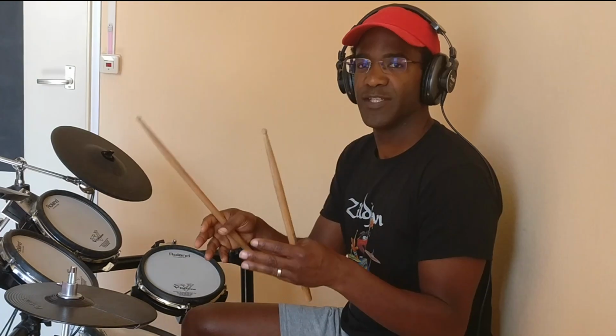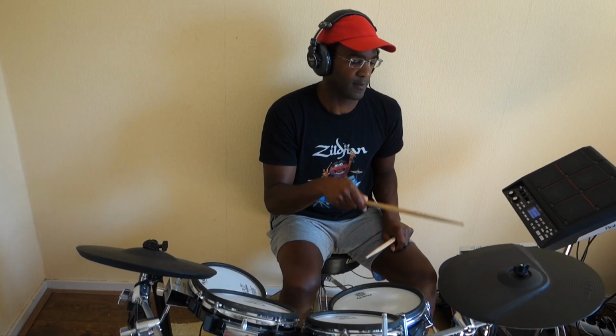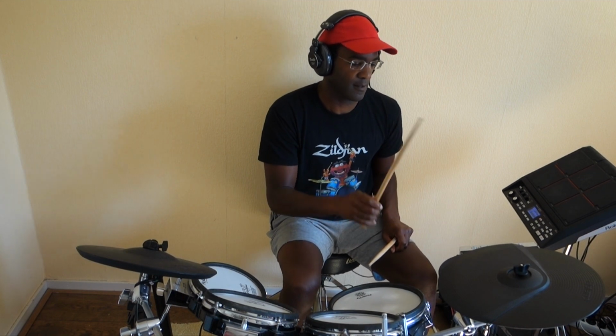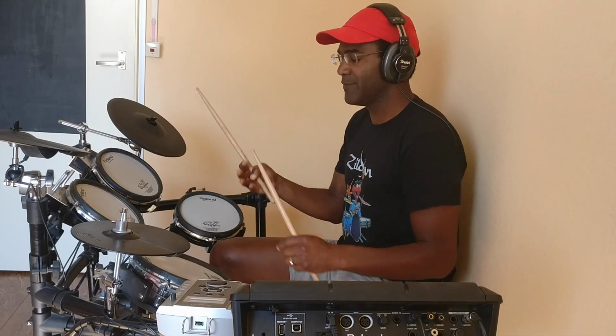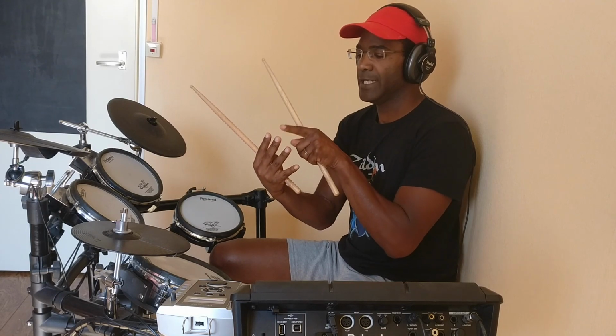Let me show you both of those behind each other. So just the straight 8 notes and the 1 E and A, 2 E and A. The extra note that comes in is unaccented, so we can keep the same flow with the accents on the downbeat.